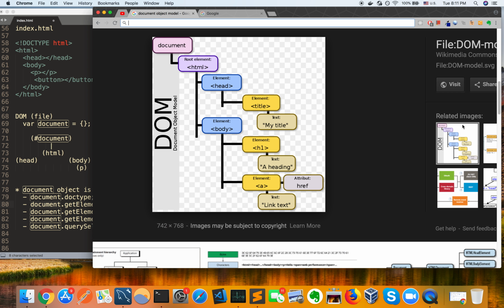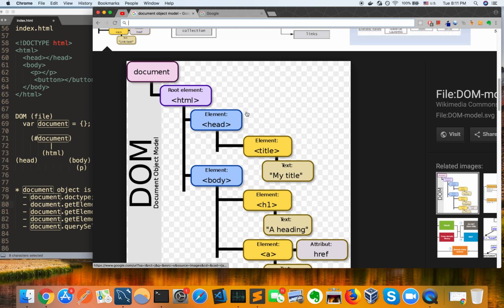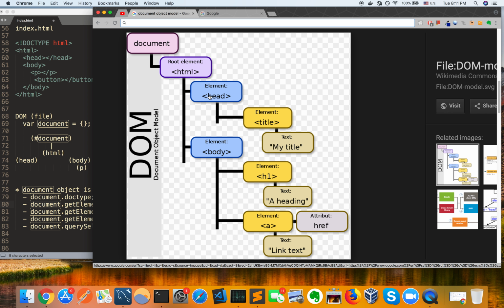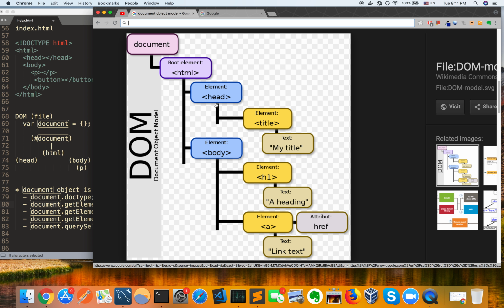This is where we're going to cut our video. But in the next video, we're going to go deeper into these JavaScript objects called nodes. There's the title node, text nodes, an attribute node, element nodes.